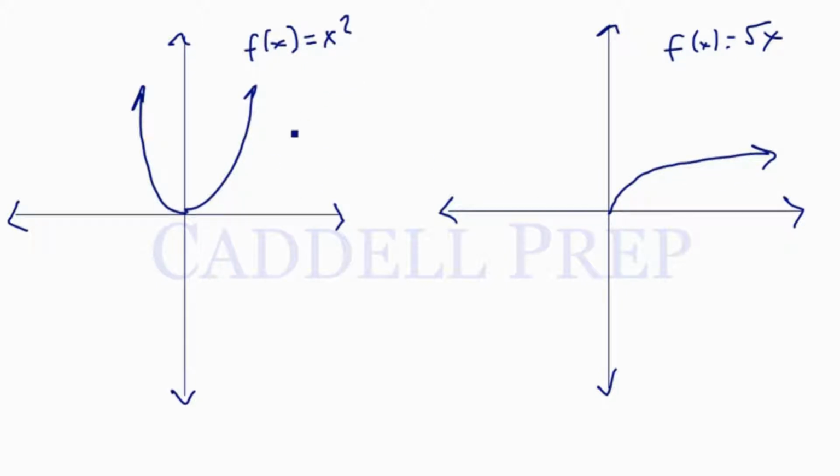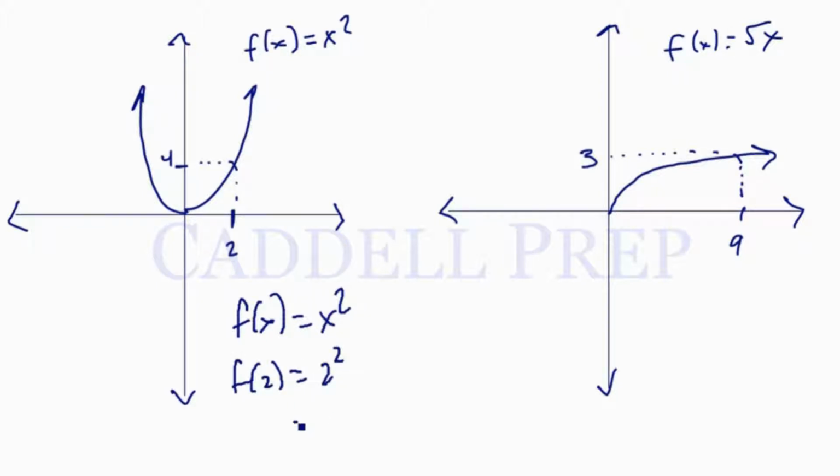So what's important about these functions, what makes them a function, is that when you have an x value, for example, go up, we get an associated y value. So in this case, if this is 2, this would be 4. I got this because if you put 2 into the function, so f of x is x squared, f of 2 then would be 2 squared, which is 4. And that's how we get the graph.